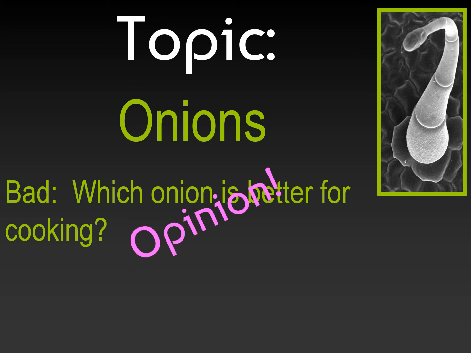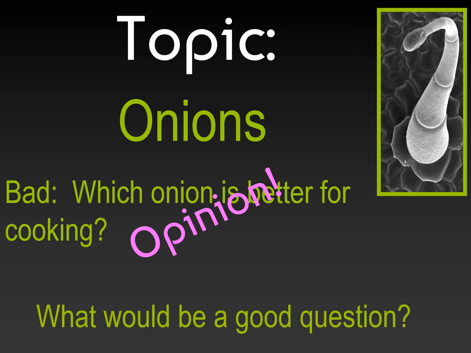So you would have to think of a question. If onions were your thing and that was your topic, you would have to think of a question that you could collect data on. Like, does the type of onion determine how many tears are produced when you're chopping them? Literally you could collect the tears that ran out of your tear ducts and weigh them or something. So again, it has to be testable, something you can actually collect data on.